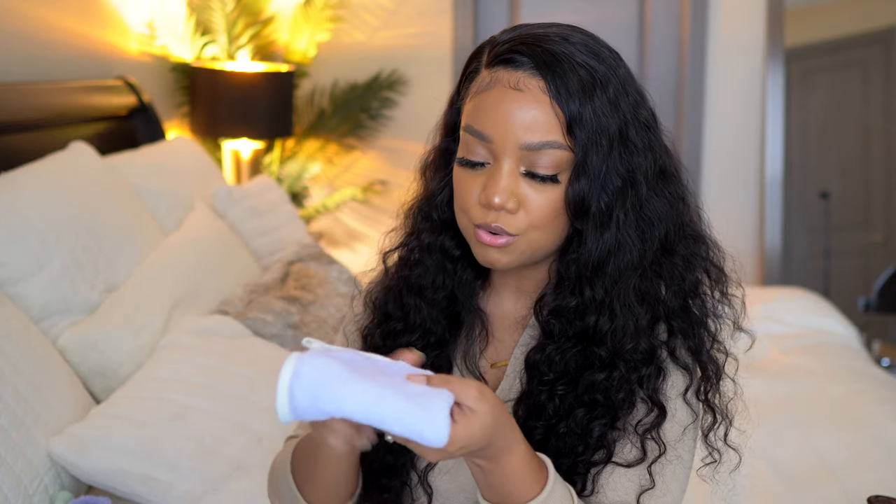The next item is these bamboo baby-soft face towels. You can use these on your kids or babies, but I bought mine specifically for my face. They came in a pack of eight and are very inexpensive — under ten dollars for the pack. They're really soft, I've washed them multiple times, they're holding their color and are still super soft.